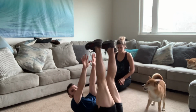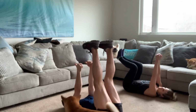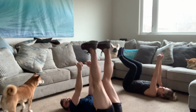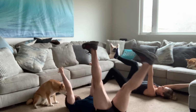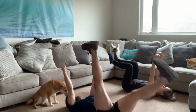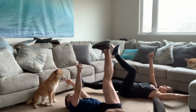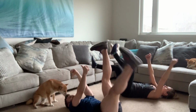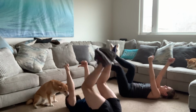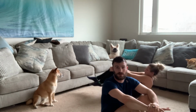For that dead bug, we're gonna lay flat, arms and legs up. I'm gonna give myself the thumbs up, and I'm going to alternate by going right arm down, left leg down, keeping my left arm, my right leg up. Once I finish that side, I'm gonna alternate and do side two. And we're gonna do 10 per side, 20 total. By the end, that should really feel like it's working our core.